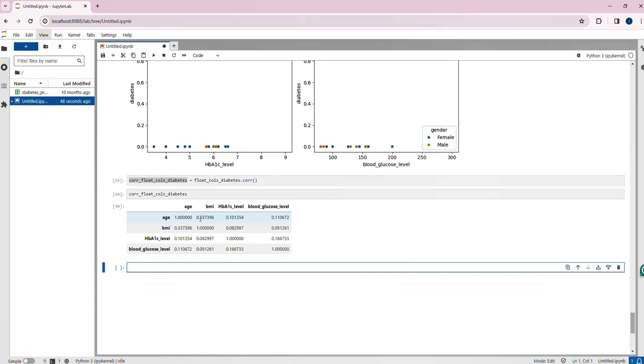Like BMI is 0.3, it is 1 against itself. It is almost negligible when you compare with these. Essentially with the .corr function, the higher the value, the more influence that you are going to get.